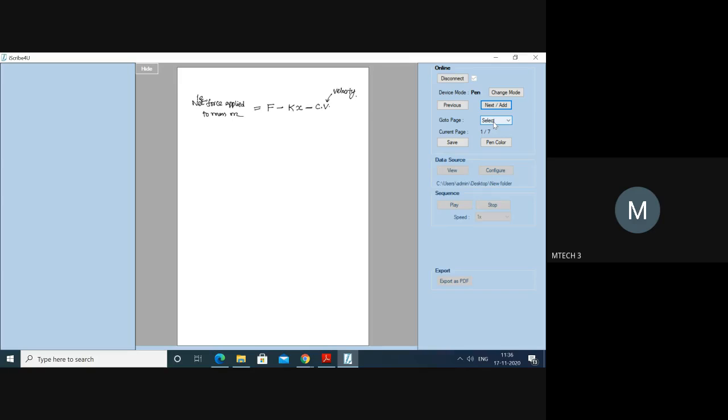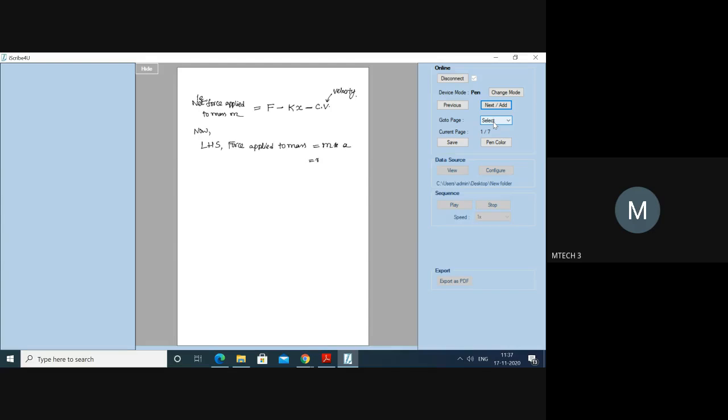Yes, sir. Now, what is the left hand side? What is LHS actually? Net force applied to mass. What is the force applied to mass? F, sir. What is that equal to? M into G, sir? No, M into A. Correct? Yes, sir.